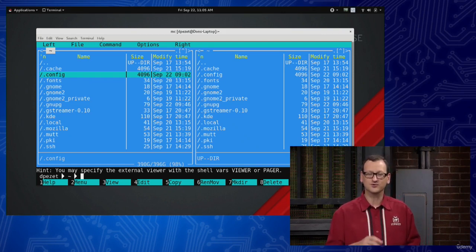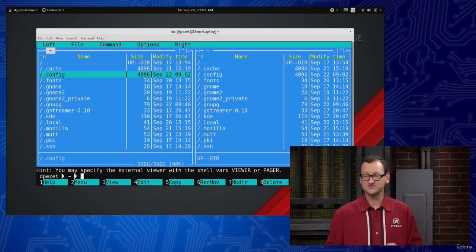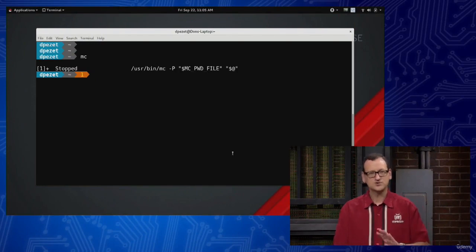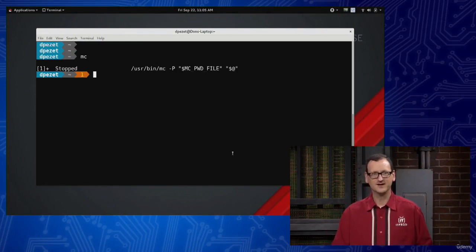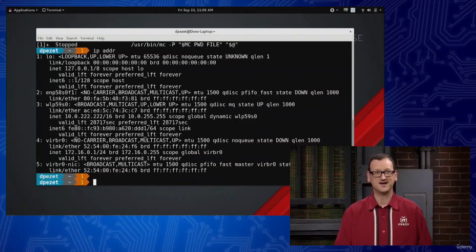So what you can do is stuff this application in the background by hitting Control-Z. Control-Z, some people call it the sleep combination. I don't know. It's like a sleep number bed. I'll just hit Control-Z, and the application goes in the background. So it's now hiding in the background for me, and I can recover it whenever I'm ready. But I can drop in here. Now I can do an ip addr. I can see my IP address. And then when I'm ready to pull that application back up, I can.